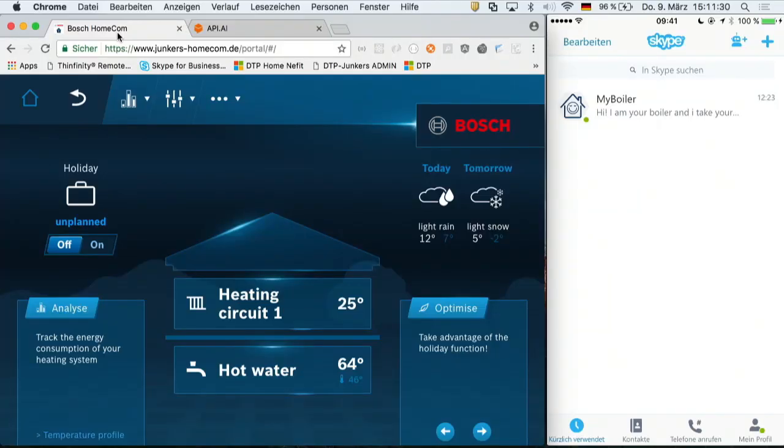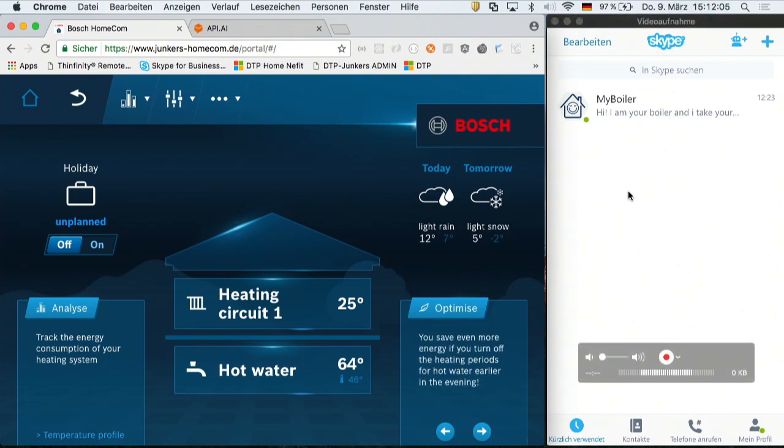So here I have a demo setup. On the left side, you can see our internet portal, which is already available. Here you can control your heating appliance, and set some values, for example, the current room temperature set point, the hot water set point for your shower and bath. And you can, for example, prepare a holiday mode. If you are leaving the home, the device goes to standby, and you can save a lot of money if the heating device is switched off.